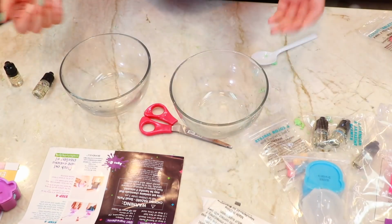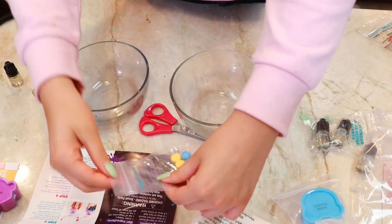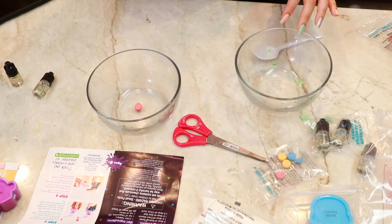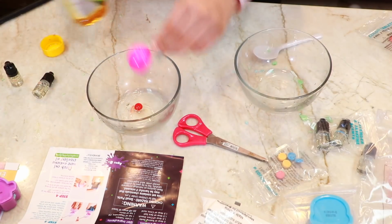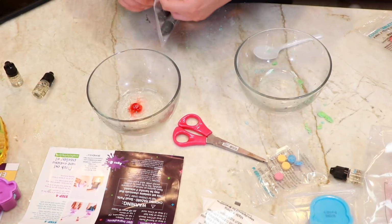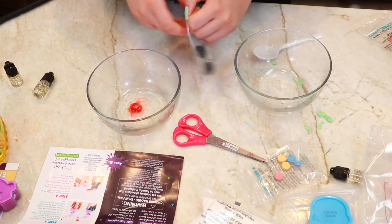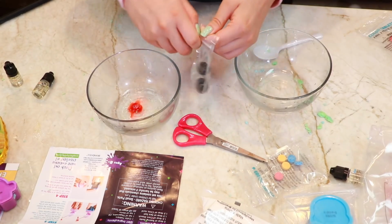Okay, so I'm gonna make the wet ingredients first. So first you need a color tablet, so we're gonna get the color tablet. We're gonna make this one pink. We're gonna try at least, I guess. All right, then we need a teaspoon of vegetable oil, 1 teaspoon of oil, a teaspoon of water. Guys, this is very, very similar to the other one. It's actually exactly the same. So now we're gonna go ahead and add the essential oil once I open it.